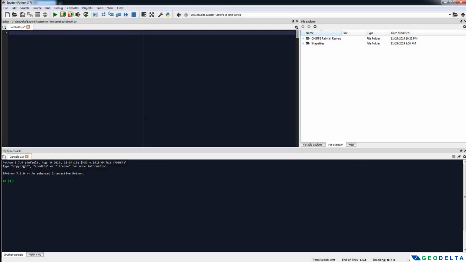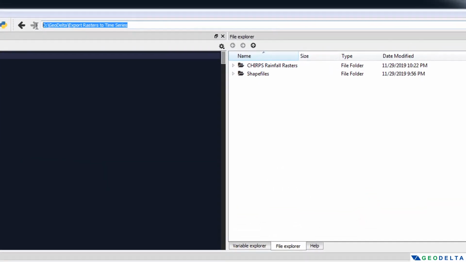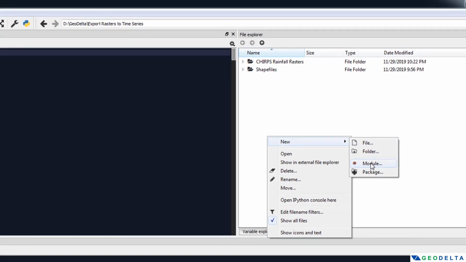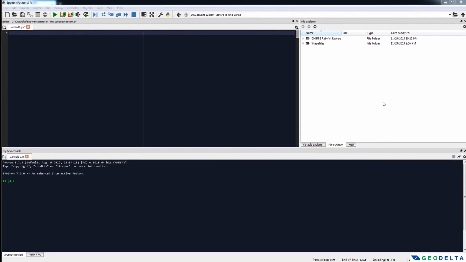Now, if you've been following my tutorials for quite some time, you know that the code editor I like to use is Spyder. Once you have installed Spyder, you can navigate to the place where you'd like to work. In the File Explorer, you can right click and start a new module, a new project.